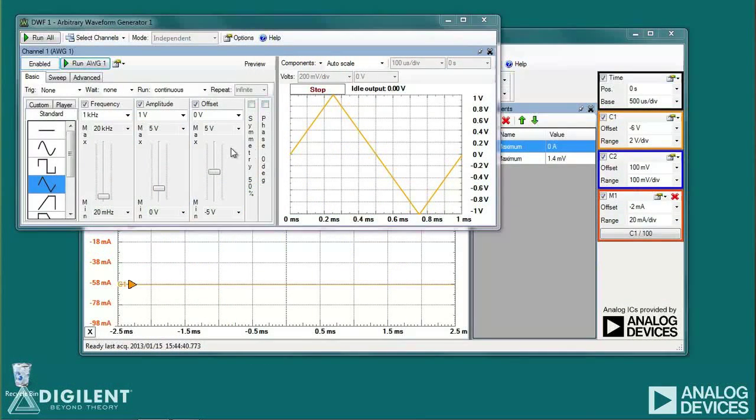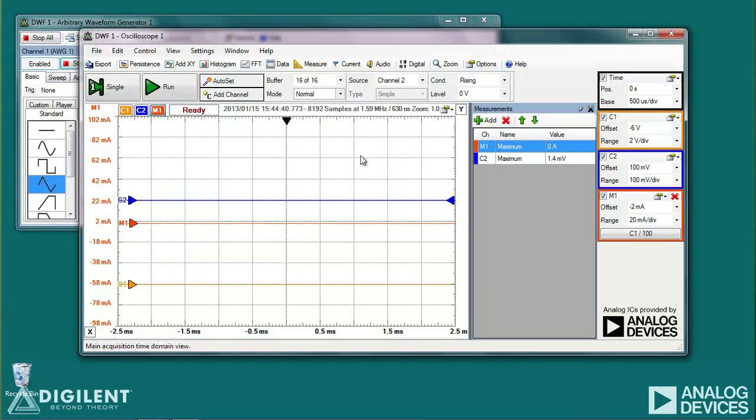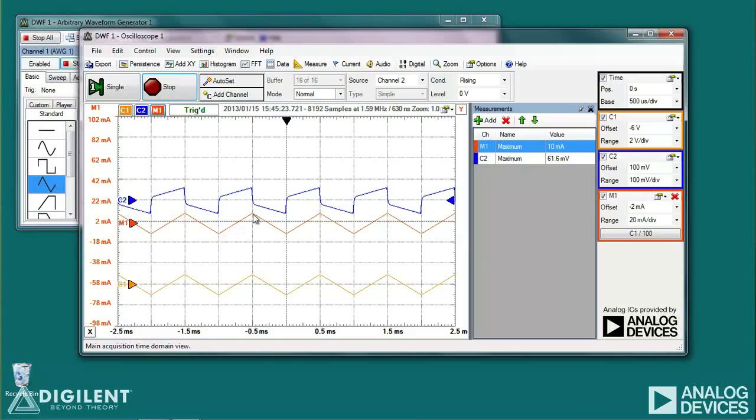Our circuit is the same as before. All I really have done is change the amplitude to 1 volt and turn the waveform to be a triangular wave. If I apply this to our circuit, start acquiring data, my current is a triangular waveform. My voltage is not quite the square waveform that I'd expect. I get some sudden changes, but there's a drift when I've actually got a constant rate of change of current. Let's take a look at what can cause that change.